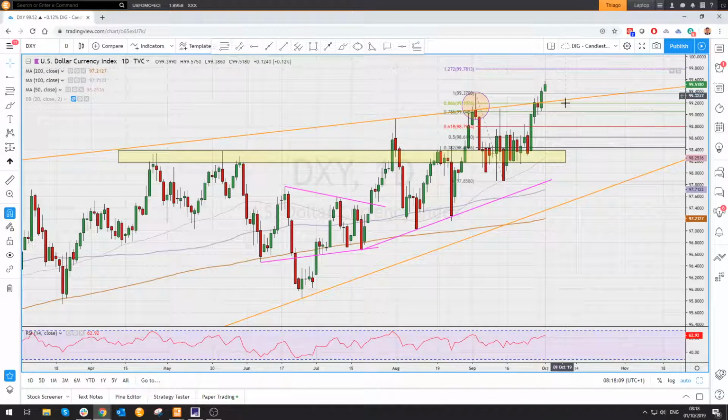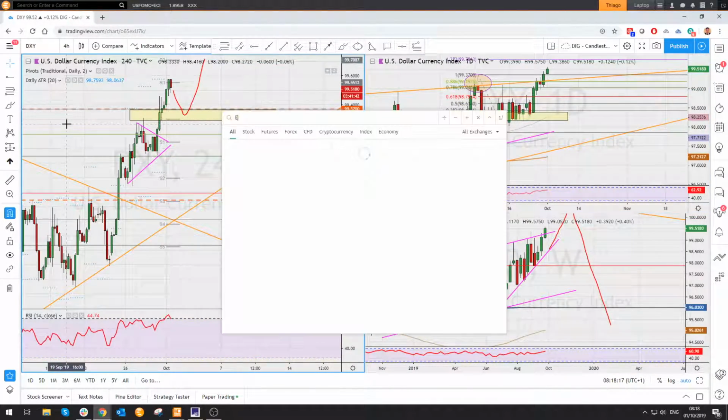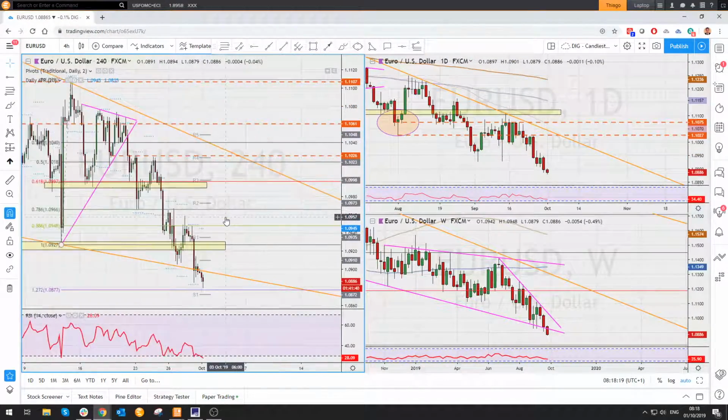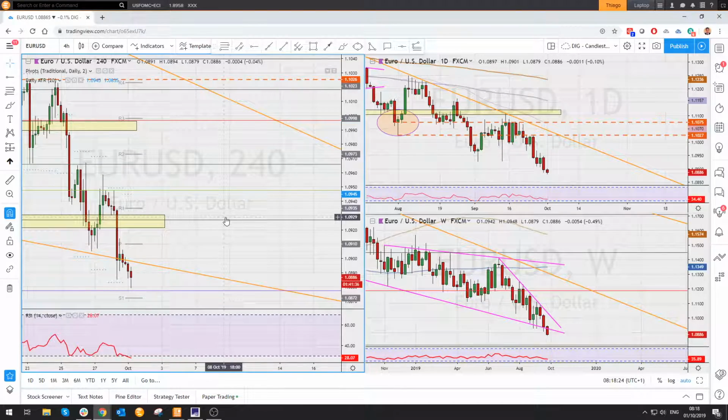So I'll be watching this 99.80 next, as resistance, as the next target for the dollar. Okay. Now going to the euro, and like I said, it is a little bit stretched, and selling now is a little bit dangerous. Should you close your shorts now? Maybe not. Okay. But opening new positions, I think, is too late. You're going to join the boat a little bit late, and that's not great.